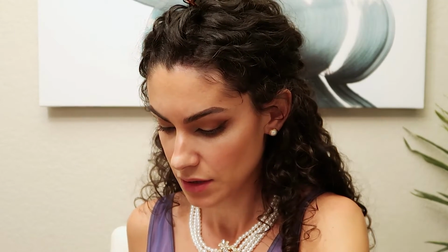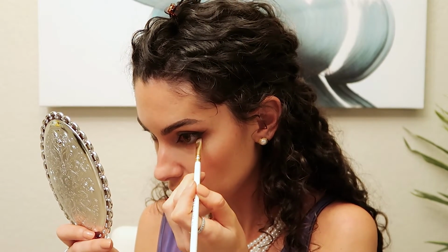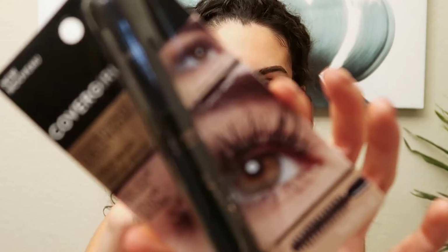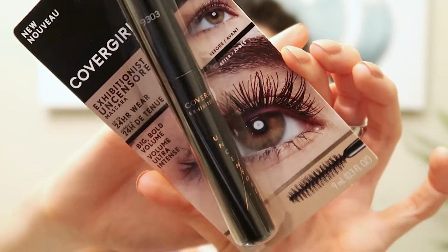Maybe, should I darken up the lower lash line just a tiny bit? Maybe I'll go in with that same kind of reddish brown tone on this thin little pencil brush and just kind of push it up against the lashes just a bit. Now, probably the biggest gamble of all is whether or not I'm going to like this mascara. I've never really done CoverGirl mascaras before, but this picture in particular on the lashes here just really caught my eye. Like, I really liked that.